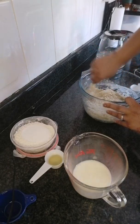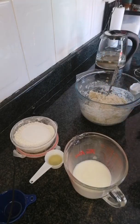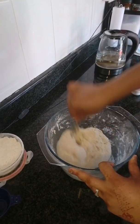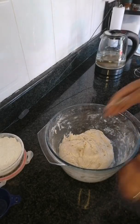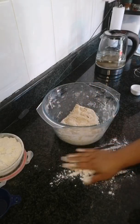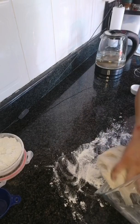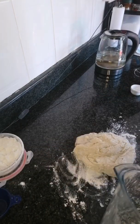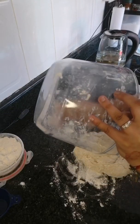I'm just going to clean down my bowl. I'm going to give this a good mix. There we go, it's coming together nicely. I'm going to pull my fork out, I've actually bent it. Okay, I'm just going to grab some flour and flour my surface here. I'm going to drop the dough on here. I'm going to grab a little bit of flour and clean out my bowl as well. Just drop all that in.